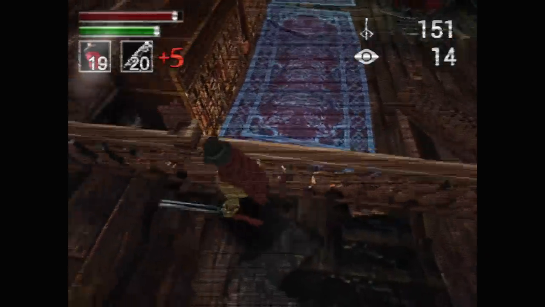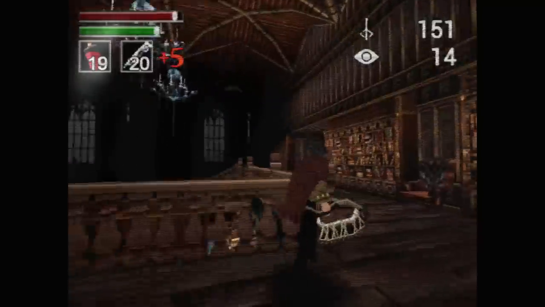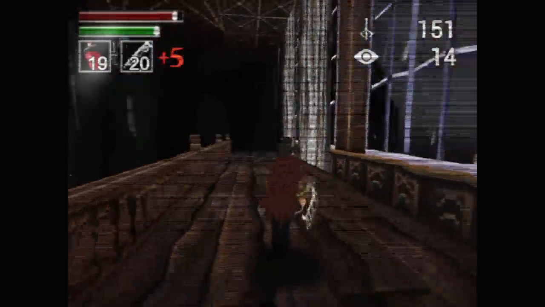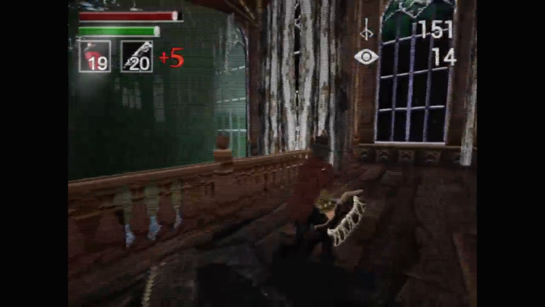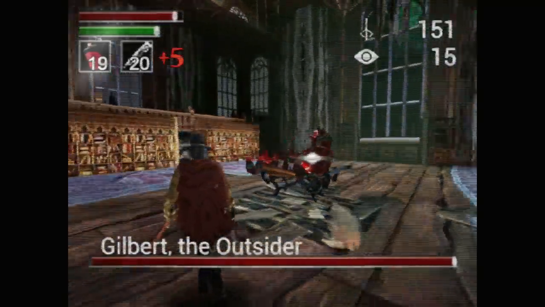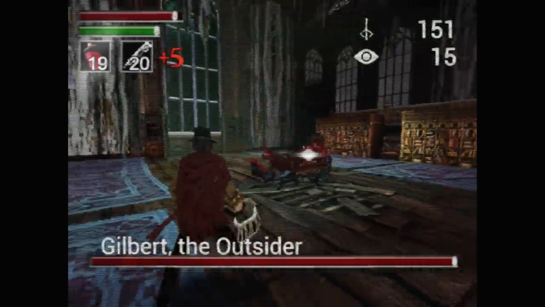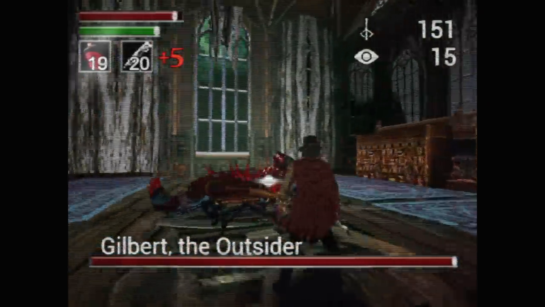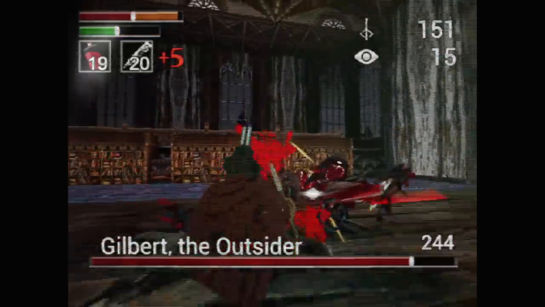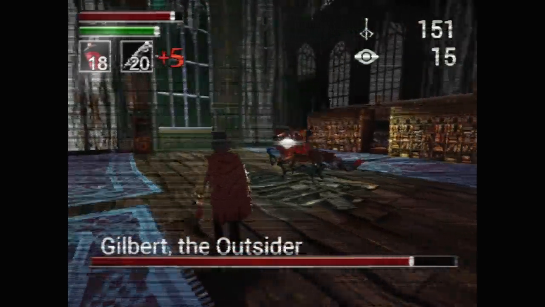I mean, I just see a very angry werewolf strapped down. I suppose this could be a werewolf boss fight. Gilbert the Outsider. Nothing's going on yet. You're gonna get all hardcore on me, aren't you?